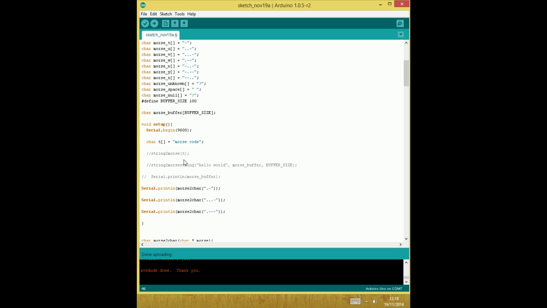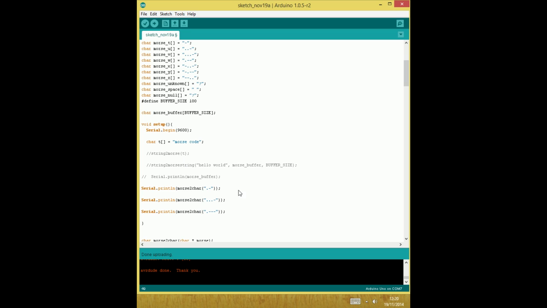So we can convert a single Morse character into its ASCII character equivalent. And that is the entirety of section 3.1, I believe. Yes, it is. So again, we're going to move on to 3.2, which is translating a string of Morse characters into a string of characters. So this is definitely a bit more complicated.